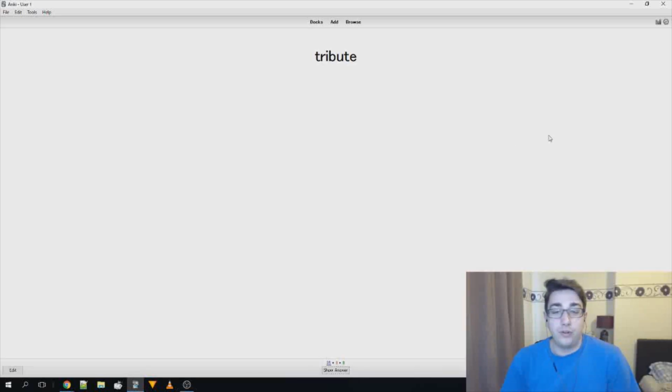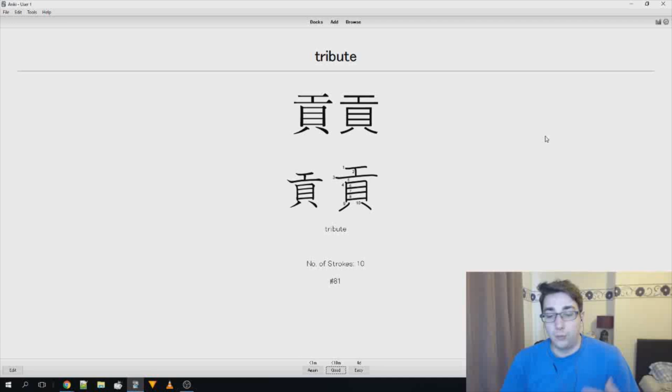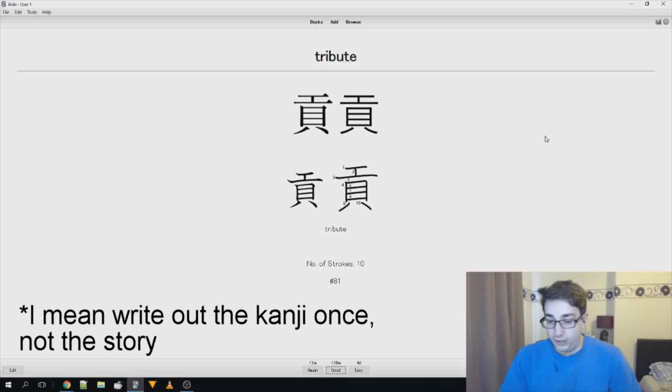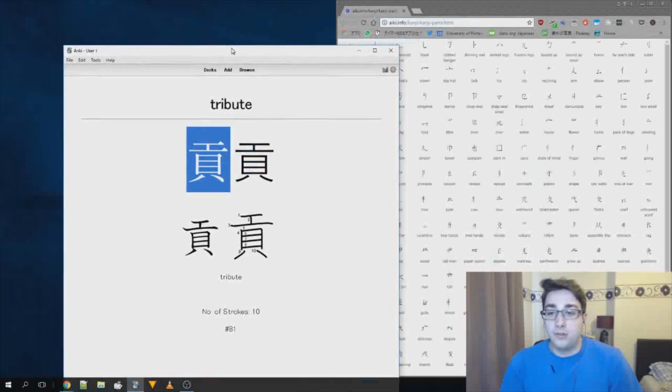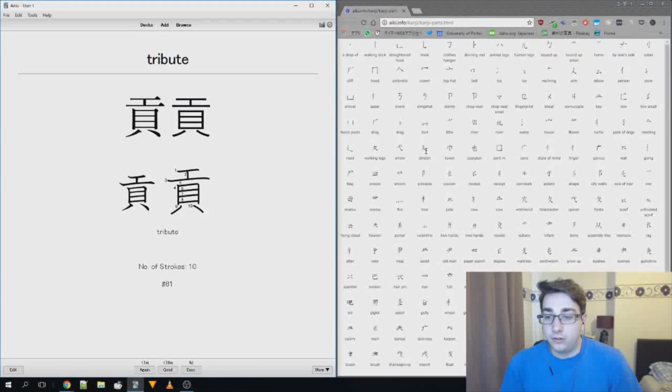Once you've created your stories, all you've got to do is go through each card one at a time and create your story. As you create your story, you want to write it out once, then hit good, and go to the next one, and hit good, and go to the next one. With the primitives, as I say, you're probably going to want to use this cheat sheet, because it'll allow you to get all the keywords and help you to create stories based on all these, and it'll just help you to build your stories, basically.